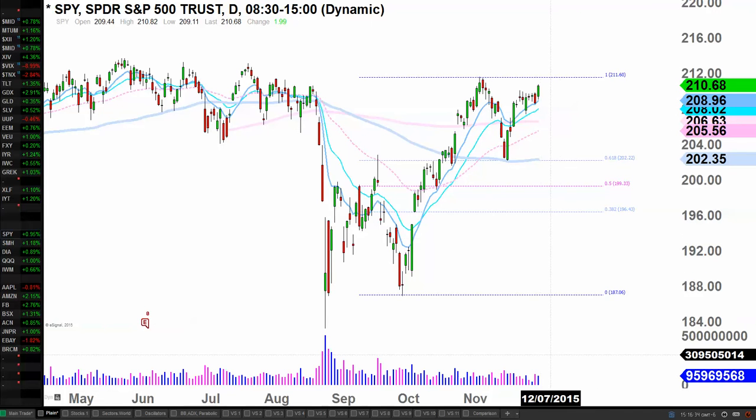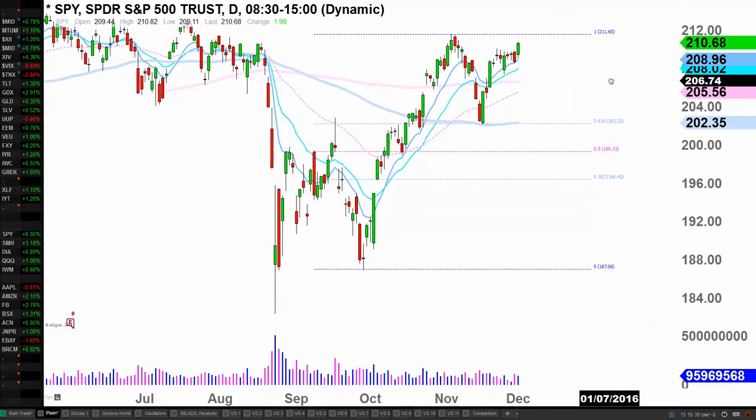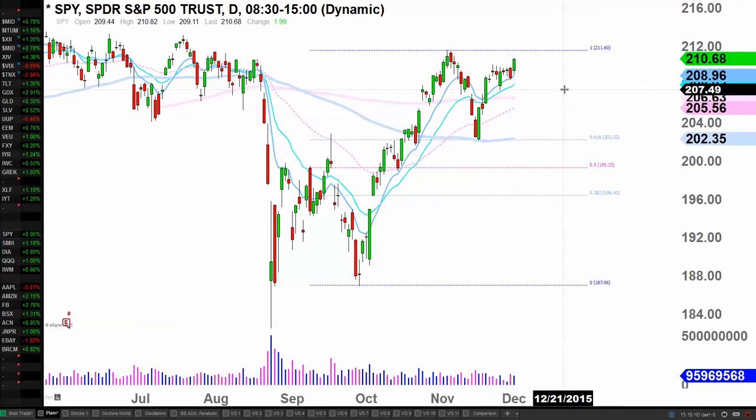First of all, to note that S&P 500, looking at Spider here, we actually had a pretty strong close today. You can see that we also got pretty good buying volume as well. You can see that the volume has been kind of drying up when we started grinding in this vicinity, right above that 10 EMA.